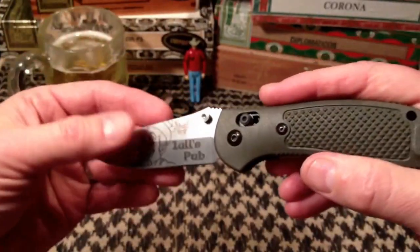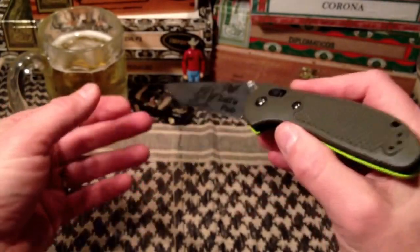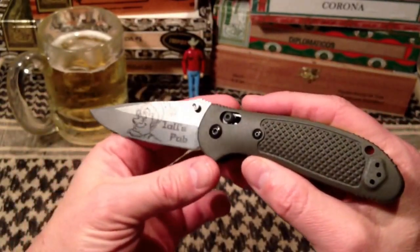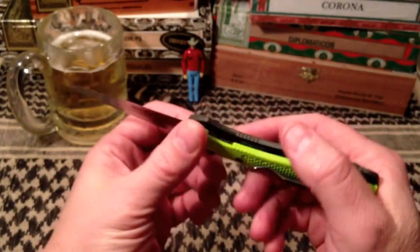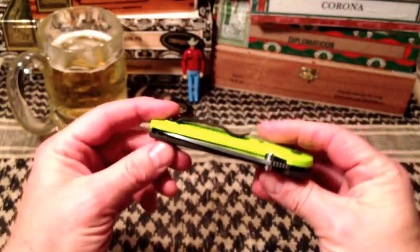Bert will, of course, by now, if he hasn't already, have given us the specs on this bad boy. If not, then Bert, please attend to that now. All in all, just very impressed with the format and this individual knife.